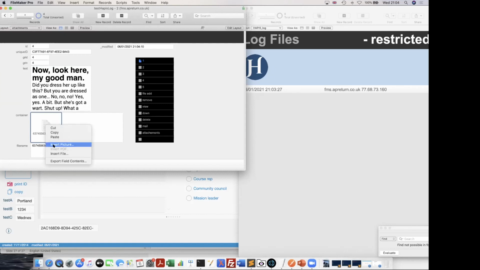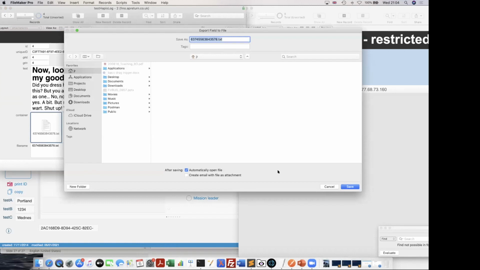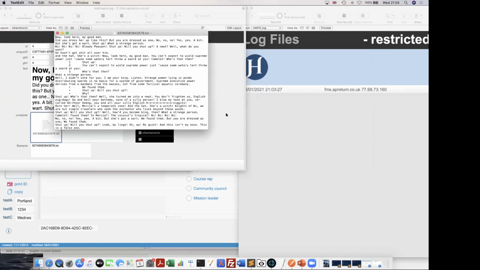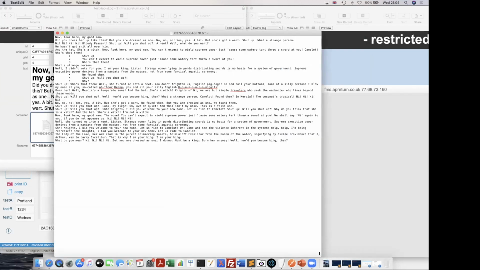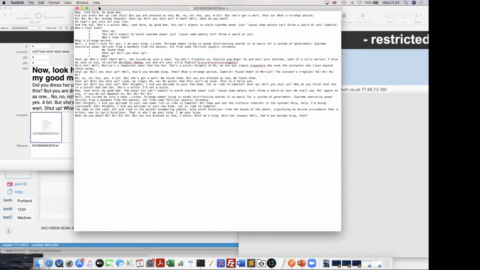So what we have to do, just to prove that this works, is export it and automatically open it. And there, in fact, is that text in a file. So that uses the text encode function to generate a file of it.